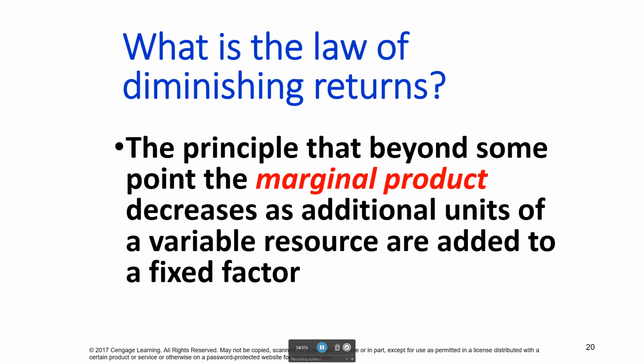Now, at some point, the law of diminishing returns kicks in. As we hire another unit of labor, say the fourth, we'll get fewer than 10 extra pizzas out of him. So we were producing 20 when we had 4 workers. Now we hire a fifth, and we only get 24 pizzas. The marginal product of that worker is 24 minus 20, 4 pizzas per hour. That's less than the marginal product of the third worker, which was 10.